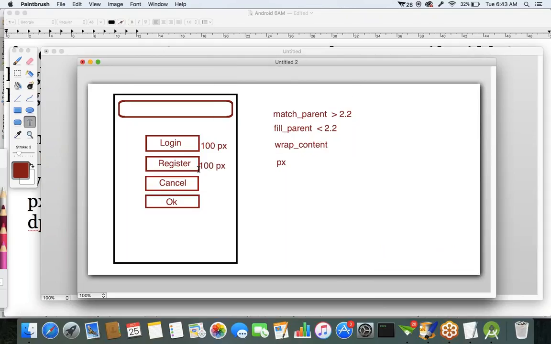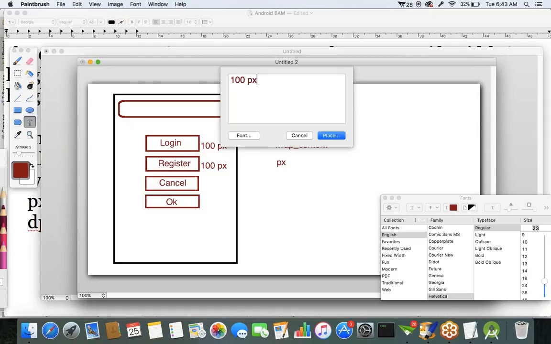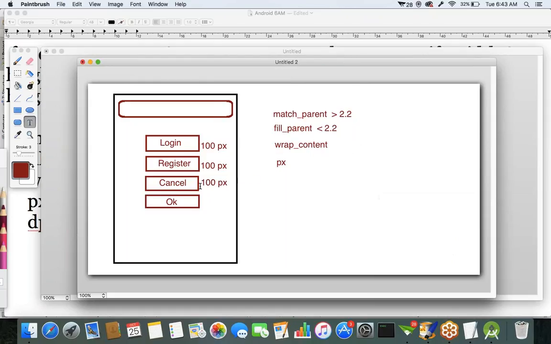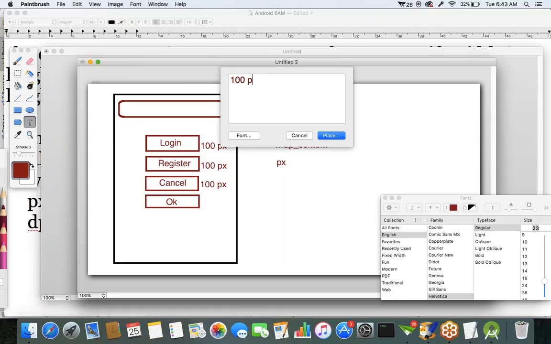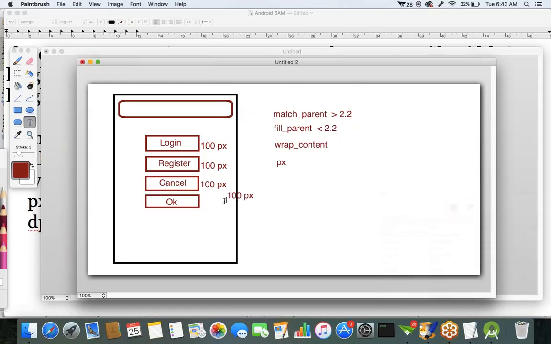I'll specify this pixel property for all the attributes. Okay, I applied the pixel property.